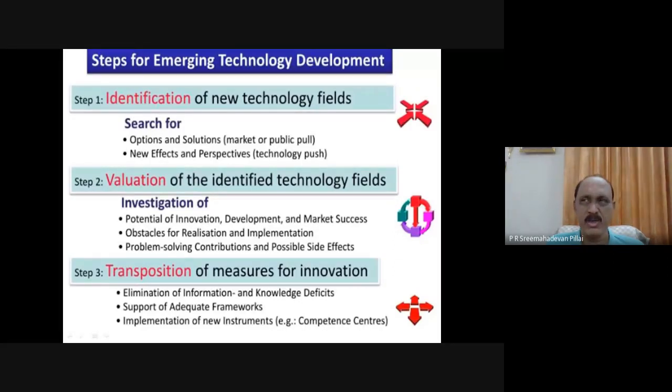We need emerging technology development. For what? For our survival. We can blame each other, saying that he polluted, this nation polluted, that nation polluted. But ultimately what we want is the development of the people, provision for their basic livelihood factors, the primary necessities of the human being. And for that we need technology.